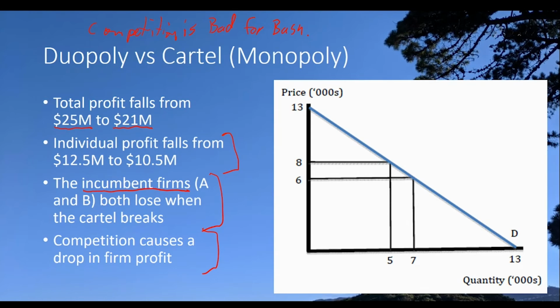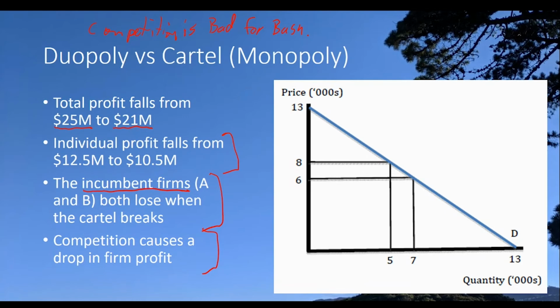Firms don't want to see more firms coming in selling similar products because it's taking away some of their customers, it's taking away some of their market share, and the individual firms are going to lose out as a result of that. Okay, now we might stop right here and say, oh, well, this is bad for business. Maybe what we want is to just have monopolies then, because we'd like to do what's best for businesses. Businesses create jobs. We want to have people working, and we'd like businesses to make as much money as possible. So maybe we want to eliminate or discourage competition from taking place.